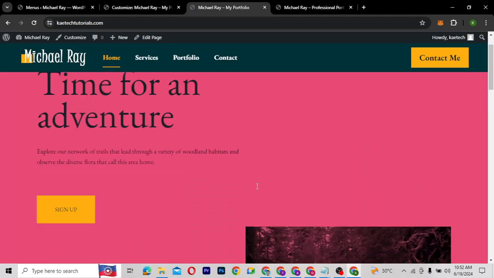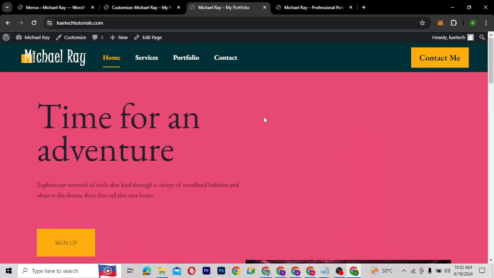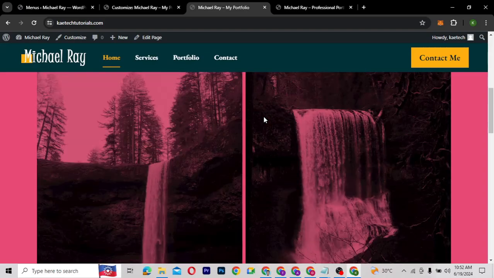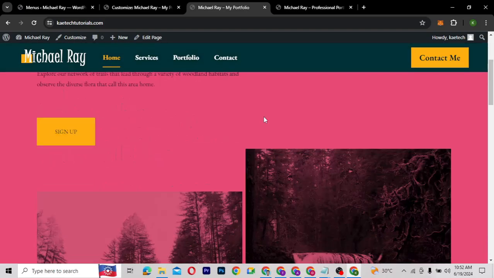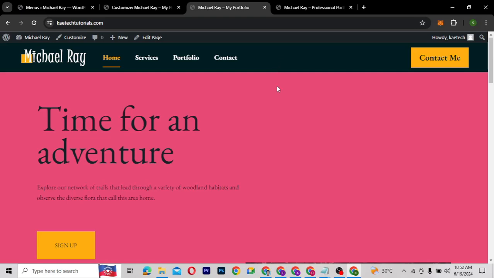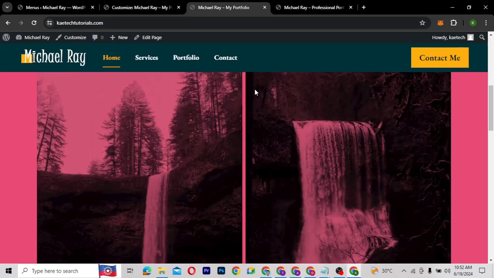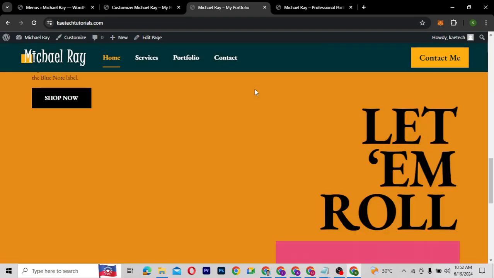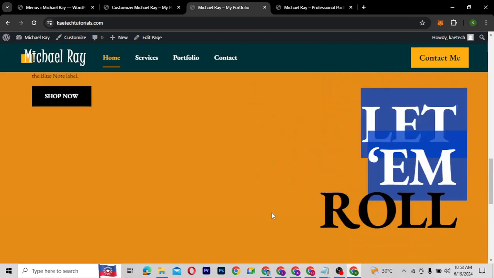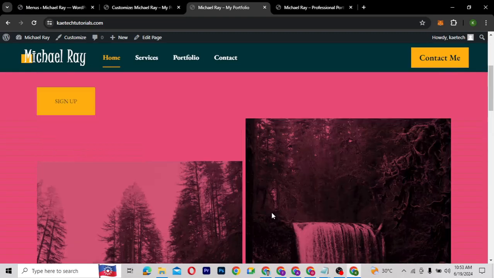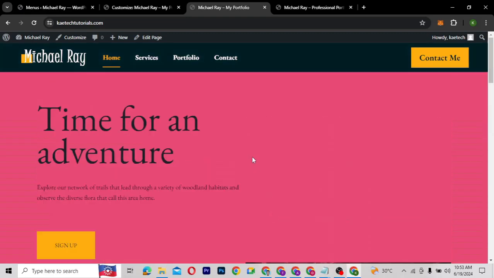So now you see the difference when we scroll. What happened? When we scroll like this, it changes a little bit of color. If you want it to be too much color, you can just make it anyhow you want. So basically that is how it looks like, and this is sticky. You see that as we scroll, it becomes sticky. Okay, and I think it's okay for me, and I like it like that.